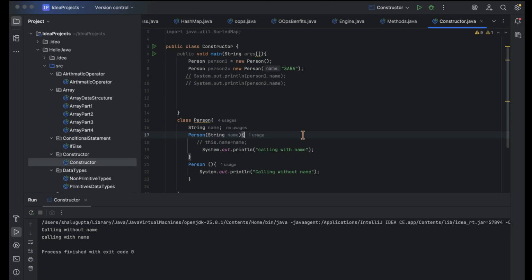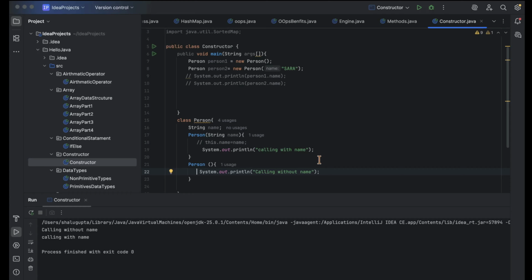So the default constructor: if you don't create any constructors, Java creates one internally, as we understood very well. If this is the person, then this is the default constructor. No parameter, no code. So we can say it's a default constructor and Java creates it internally. That's why if you create a parameterized constructor, Java does not create the default constructor anymore. So you can call it your own constructor. You can create a custom constructor as well.